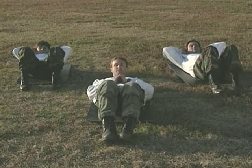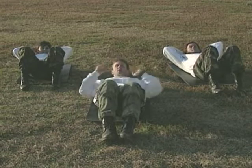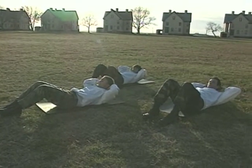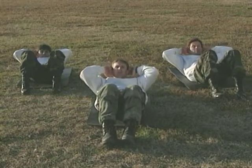All right, next exercise set. We're going to do crunches and lower back exercises. Real easy, starting off with crunches, hands behind your head, not grasping your head, just slightly supporting it. I want you to just come up, lift your shoulder blades off the ground, and bring it back down.